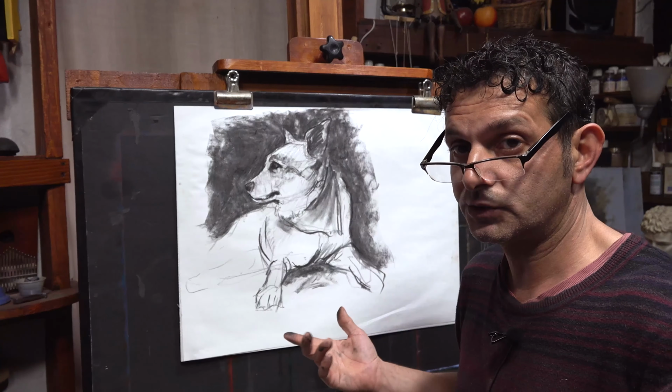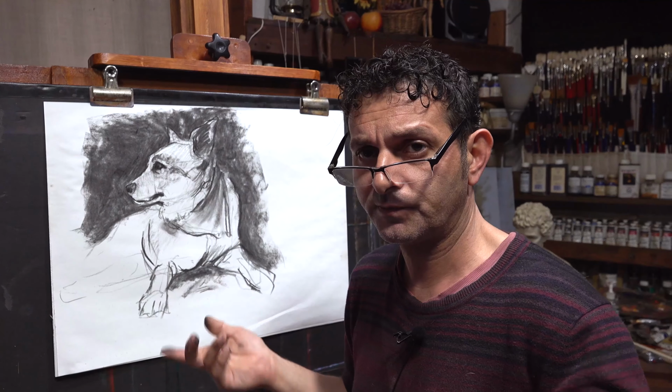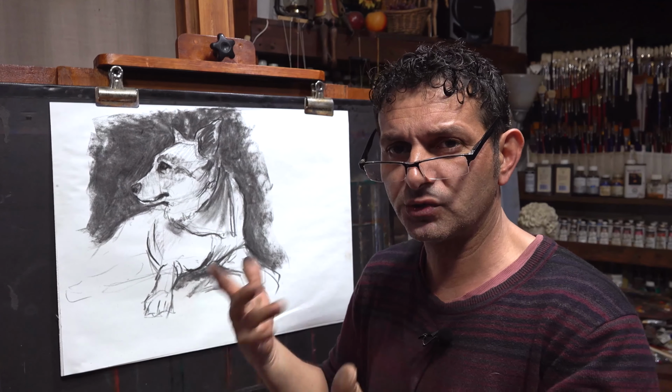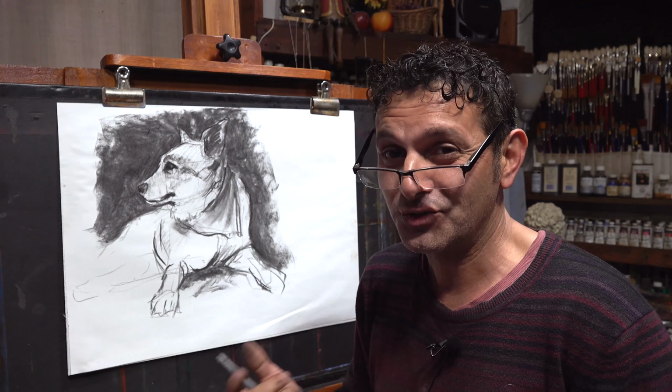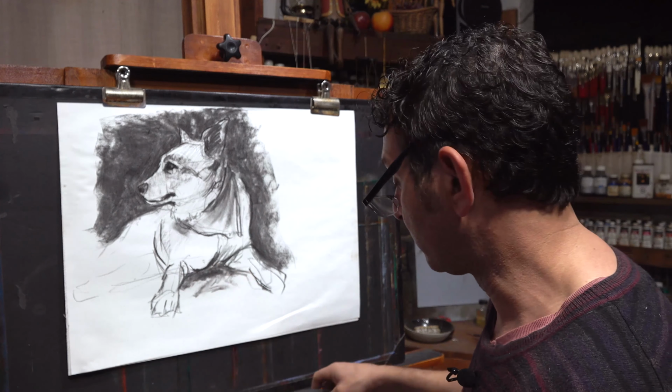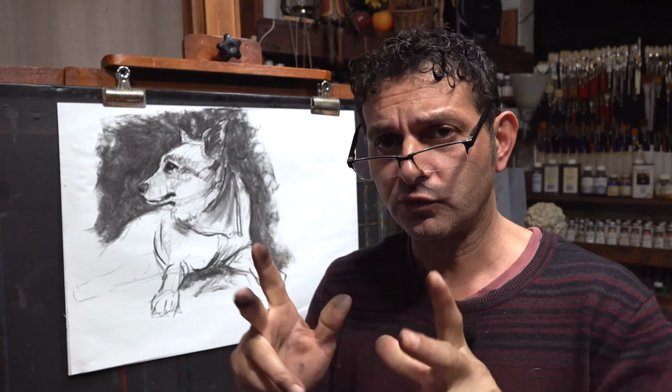So as you can see, this is just a quick, fast sketch. A few minutes just to test my charcoal and to enjoy seeing Matilda in a different pose. And then perhaps I will try to focus on drawing more specifically the portrait of Matilda, her face. So I'm going to continue from here.